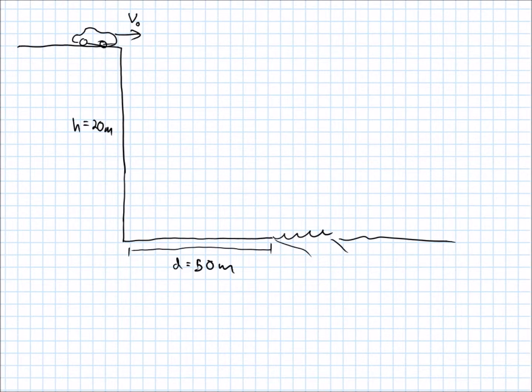So, one thing that we should always add to our picture, though, is an axis, as in the x-y axis. Usually, oftentimes, a good place to put the x-y axis is right up here. But I think in this case, I'd rather put it down here. Okay, so this is the y, and this is the positive y and positive x direction. I'd like to put it down here because it doesn't really matter. Either would work. But if I put the origin up here, then we end up going below, we end up with negative y values, which seems a little odd. So I'll go ahead and put the axis down here, meaning that we'll always have positive values.